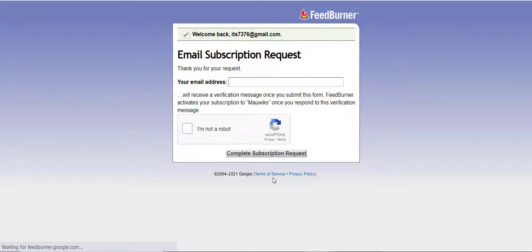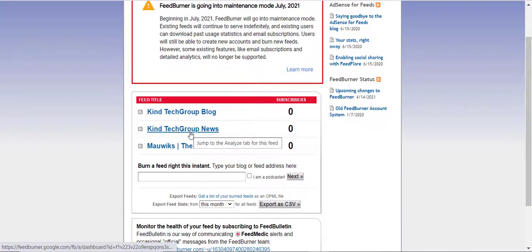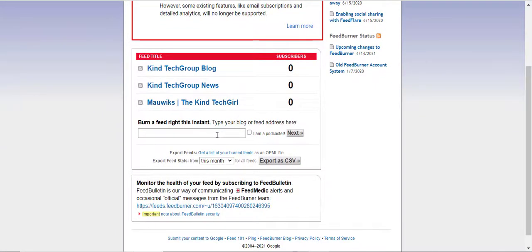Click on this one and then maybe let's go to Feedburner. I like Feedburner because it's so easy to set up. So here I have this news, and here is my Mawix, and then I will be creating a new one. Burn a feed right instant.